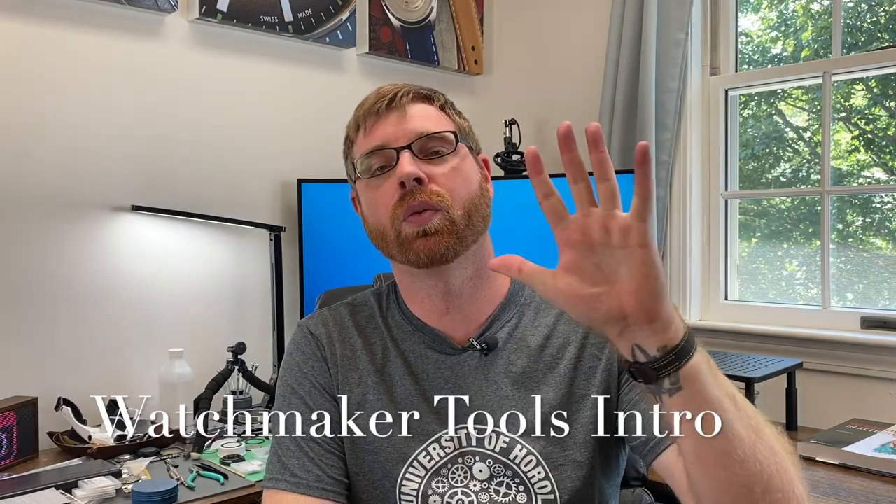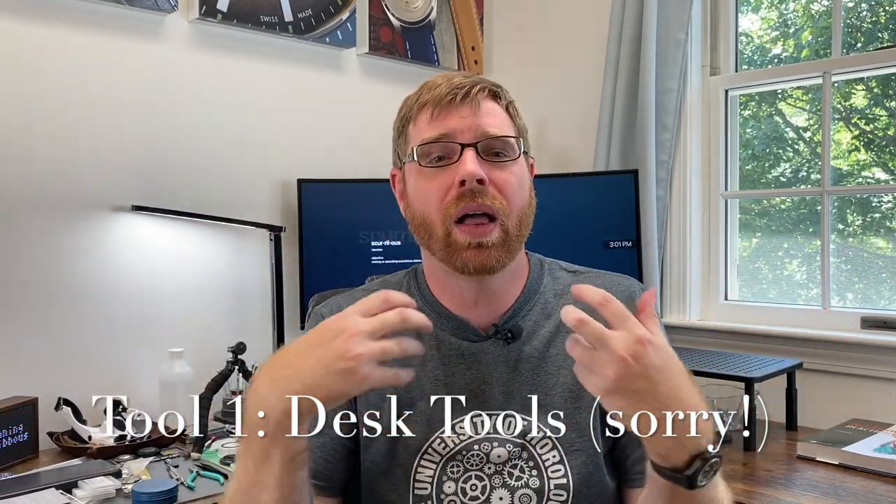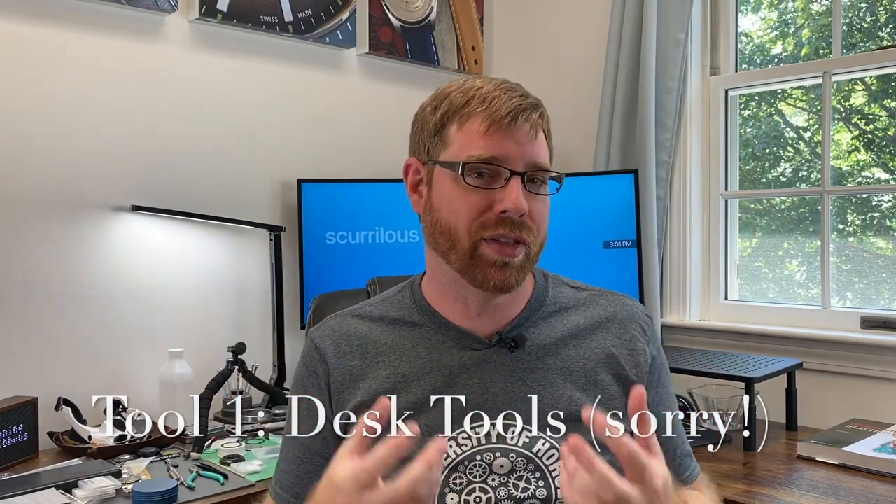So — my five favorite watchmaking tools. Four of these are very distinct and they take up space. I've got them set around on tables here so you can see them. I'll have them a lot of times down in my workshop area, because they're loud, noisy, and messy. I'm going to be putting the camera down in different angles that might be a little weird, but that's just because I've got them set up around here so we're going to be moving the camera around a little bit.